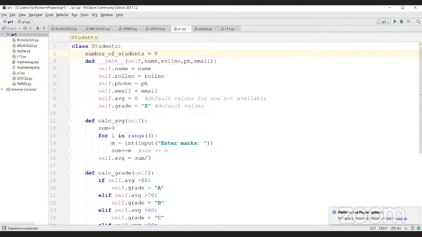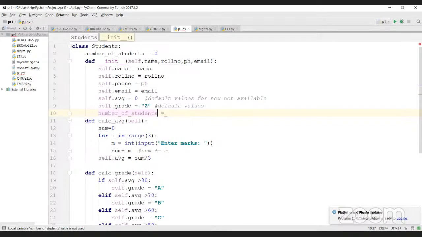So when init is called, I want to increase this number of students count also. So I'm going to say number of students equal to number of students plus 1, right?